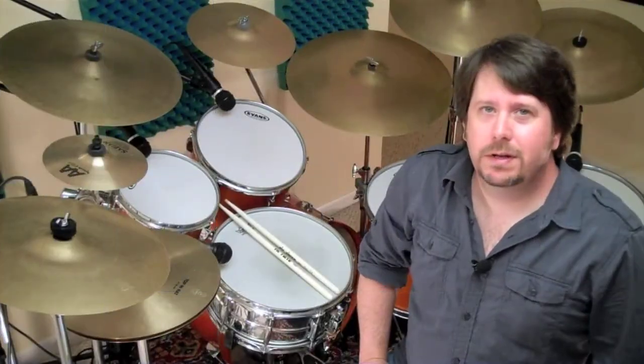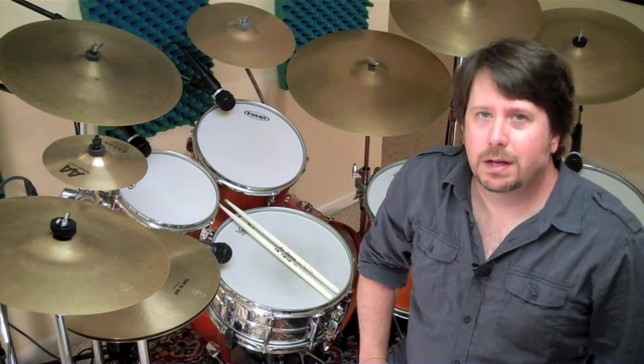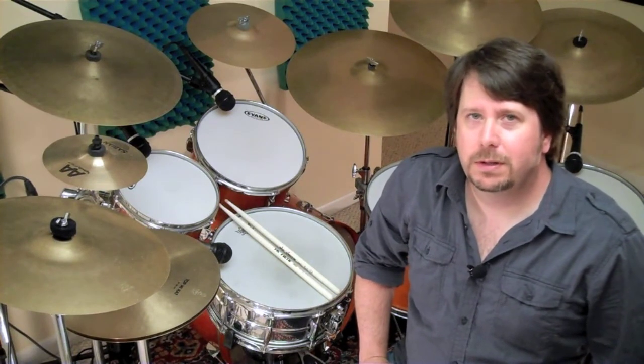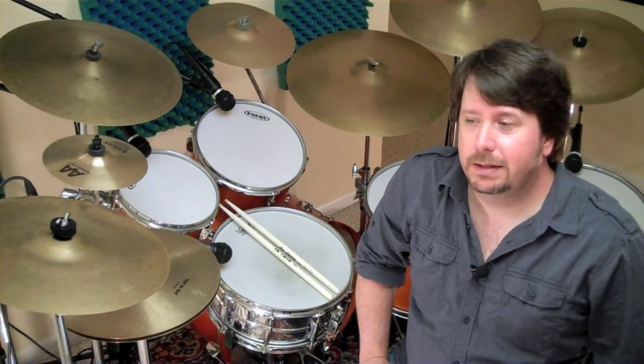So those are my variations of the single, double, and triple Ratamacue, all inspired by Steve's interpretation of his Ratamacue in Up Close. Check that out again.